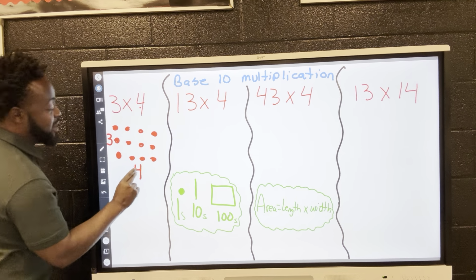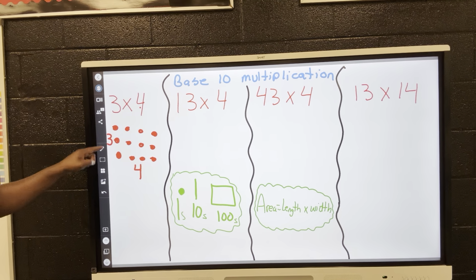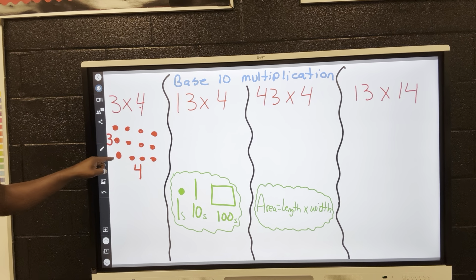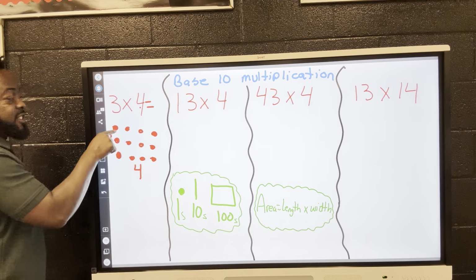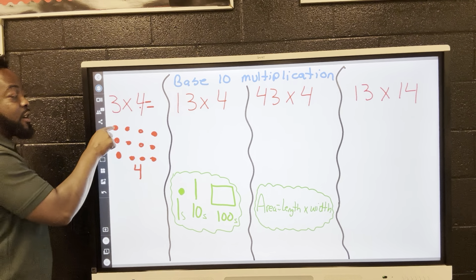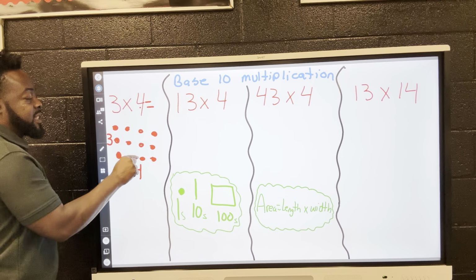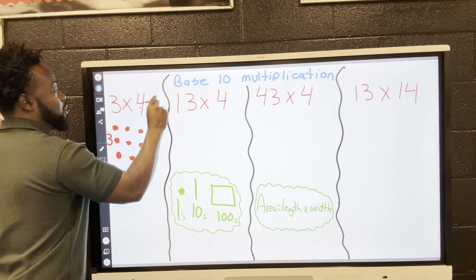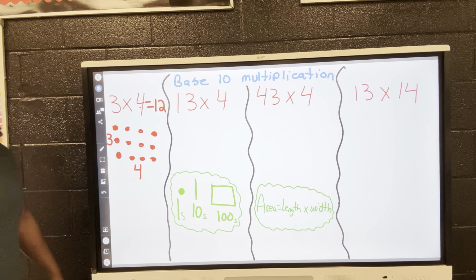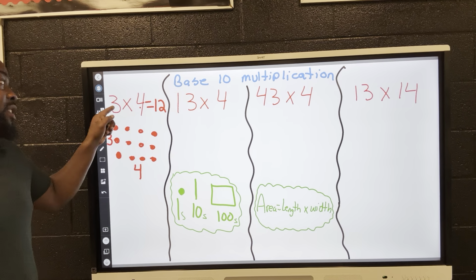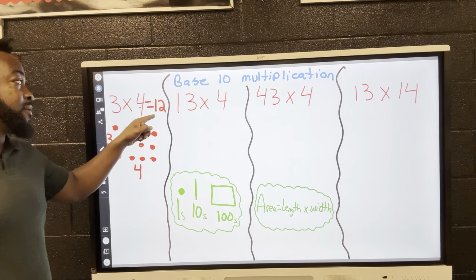Make sure my dimensions are labeled. I have 3 going up and down. I have 4 going across. So 3 times 4 equals, I just need to count everything together. 1, 2, 3, 4, 5, 6, 7, 8, 9, 10, 11, 12. And that will be my product. 3 times 4 equals 12.